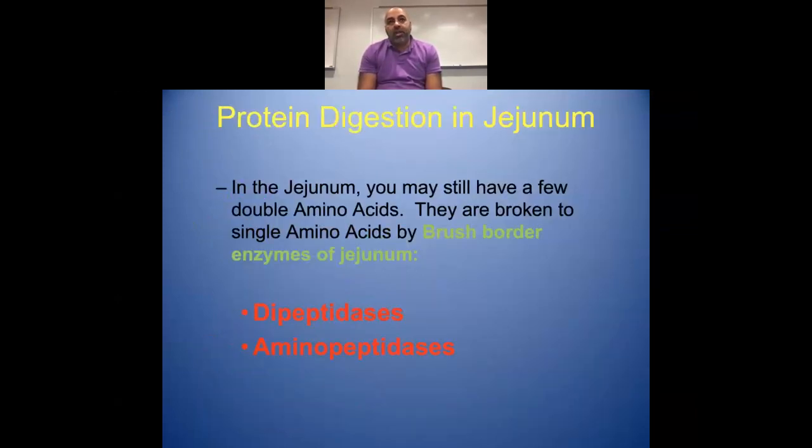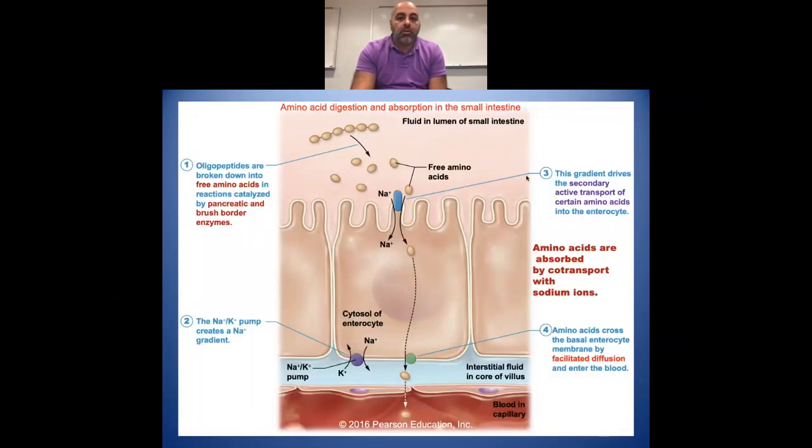All right, the jejunum. So that's where we see the breakdown of the dipeptides. That's two amino acids together, and using brush border enzymes, dipeptidases and aminopeptidases, they are broken down. So same as when we were looking at the carbs, the disaccharides. And same thing for absorption. We need salt. We need sodium to pull it in, it's a co-transporter, and then we can absorb it.